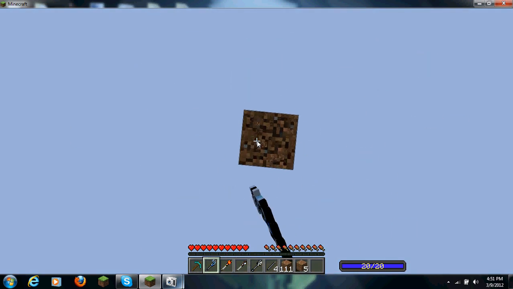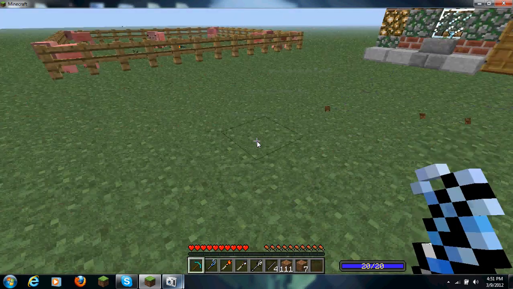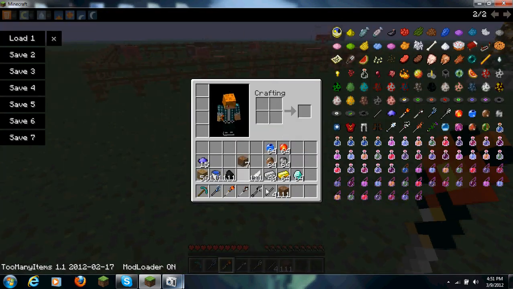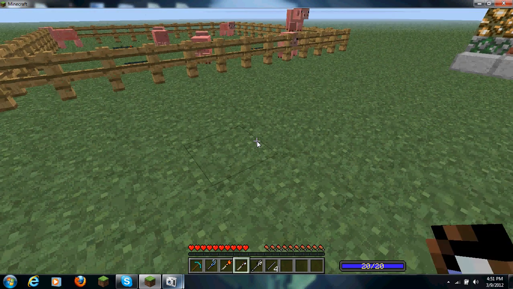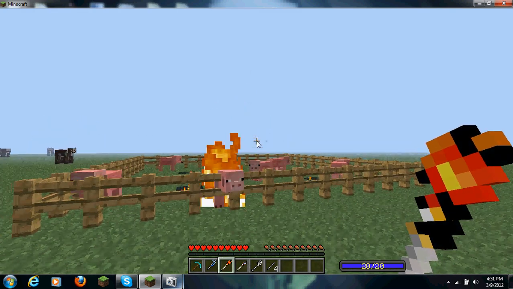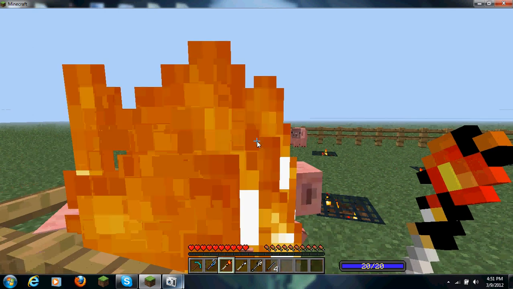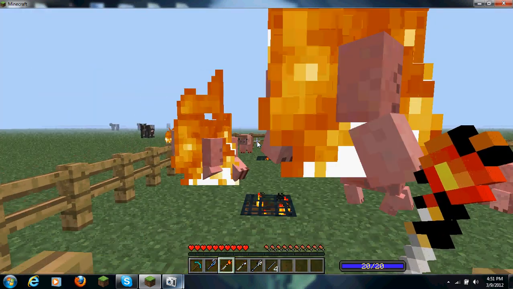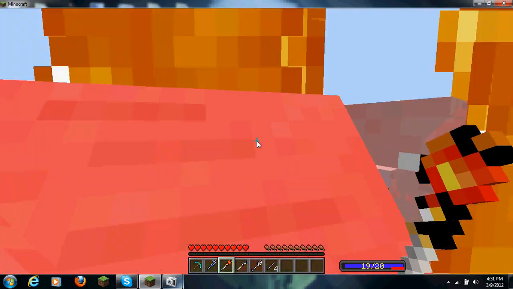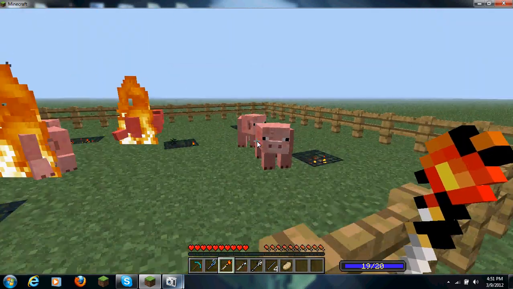And then the basic spell for the fire staff is fireball, which basically shoots a fireball. So, I set that pig on fire. I set you on fire, piggy. And then it actually gives you cooked pork. I think the mod creator just recently fixed that. So that's pretty cool. Look at them all running around on fire.